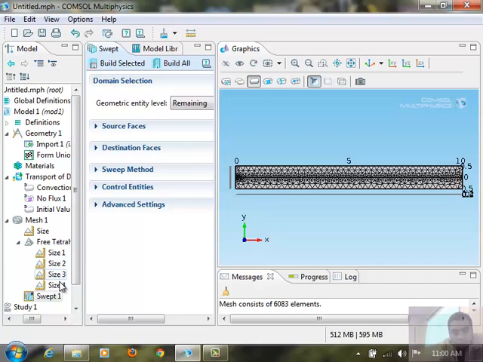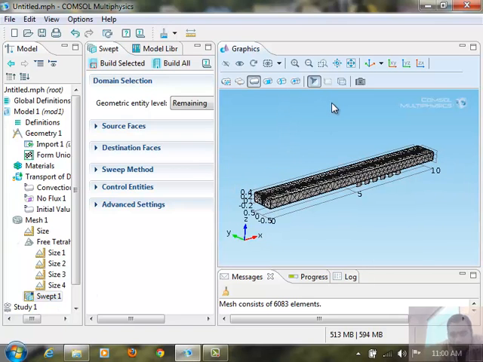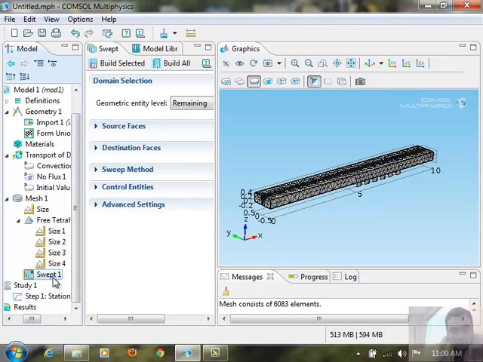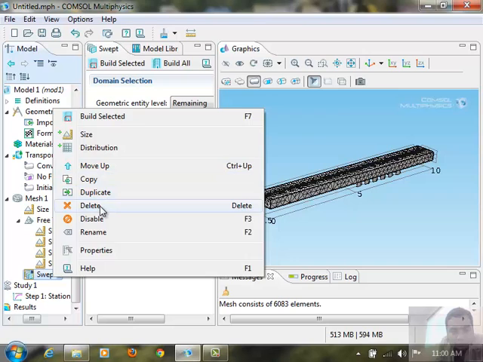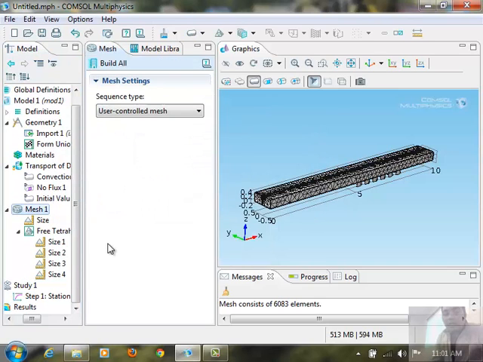This is not sweep. We have not matched. We have matched the full domain here. So we are not yet going to see the sweep mesh for this. So let me delete this. In the first case, what we are doing is we are trying to build it domain by domain. So we have done these first two domains.